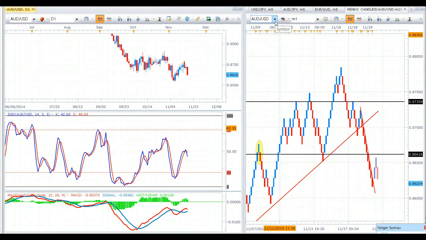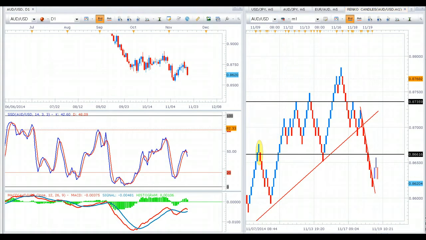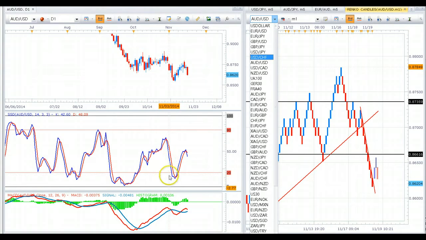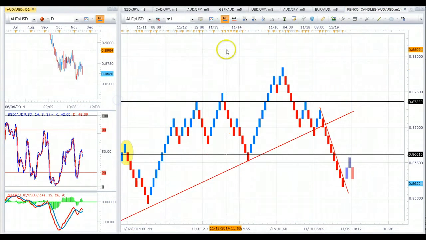Now what we can do is okay, and I think you can ask me questions too. Okay, so let's go ahead and look at some other things. If you have a currency pair you want to take a look at, feel free to type it in. Meanwhile, I'll show you how to add some indicators to this if you would like. Like, I love Stochastics, I love my MACD, but if you're just pure price action, this is a really great chart.